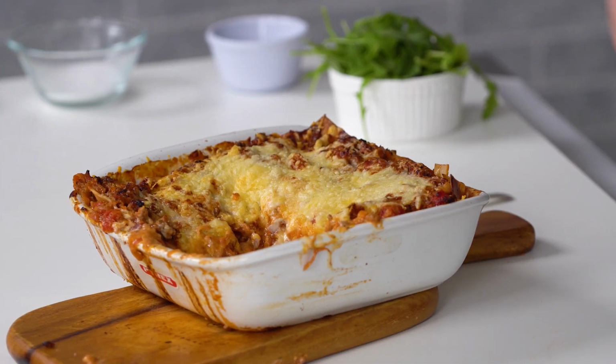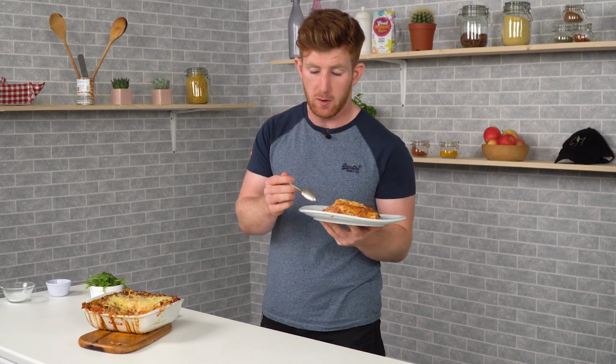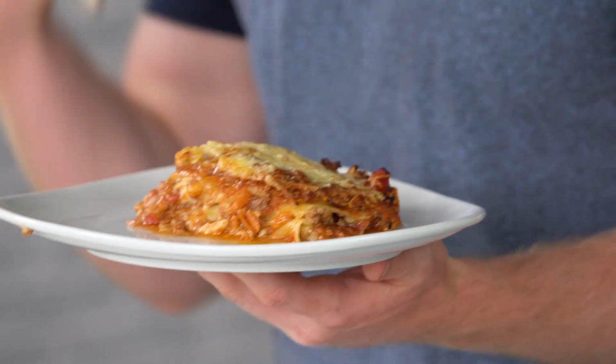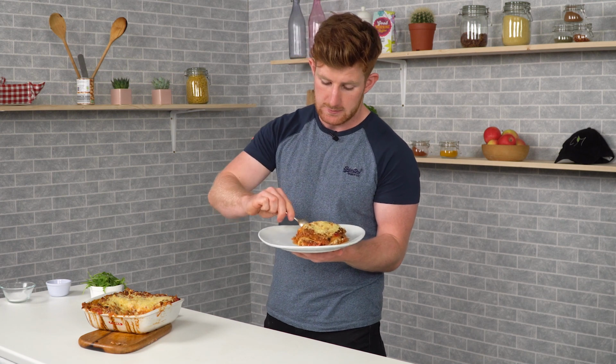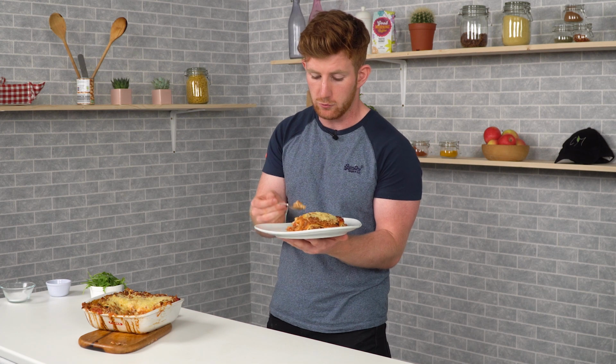So you take the square out, you can see those beautiful layers of pasta, bolognese, and the bechamel sauce kind of brings it all together. You have a nice creamy consistency, the richness from the bolognese, and then the cheesy topping. So there's one thing left to do. We have to taste it. I'm going to try and do this as neatly as possible. And you can see when I cut down, I'm getting all 3 of the layers.